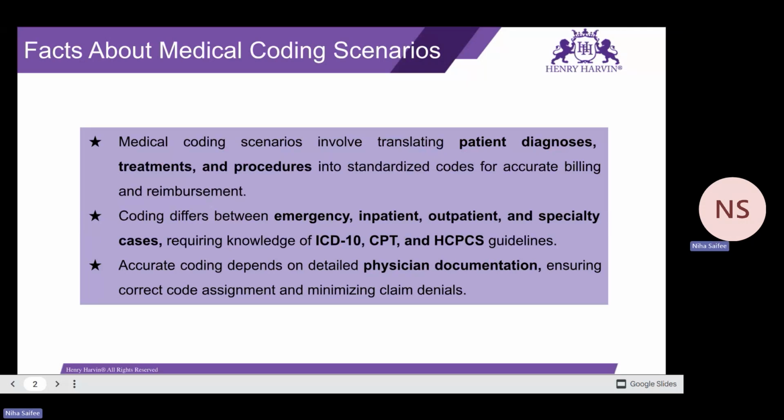Okay, so that's the reason why coding is also not just specifically for outpatient. It can be for any medical scenario which is present. It can be for emergency, it can be for home health services, it can be for inpatient services, it can be for any other specialty case. Okay, so whatever it be, you have to select the appropriate codes. So whatever scenario the patient is coming into, your main aim is to understand the physician document, whatever document is created, and likewise select the correct and accurate codes.